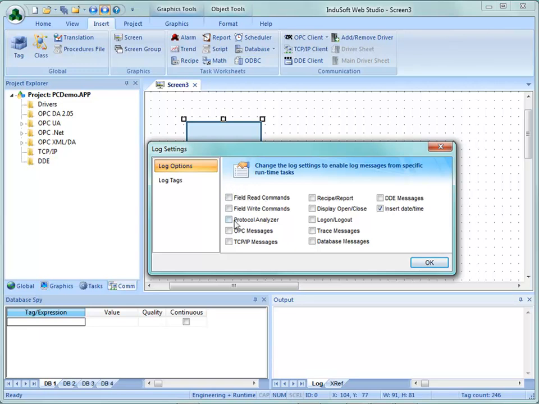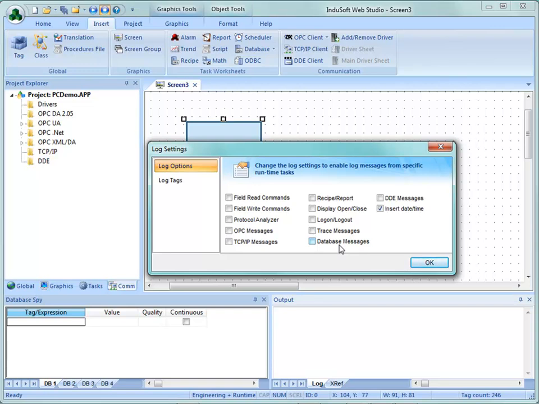So here's some good information. The field read and writes and the protocol analyzer can help us troubleshoot PLC connections, OPC messages, and so forth. Log in, log out, or log on and log out are for security messages. But the database messages, just a side note, only show when you are having errors with your database messages.